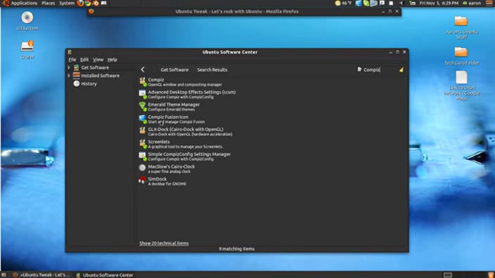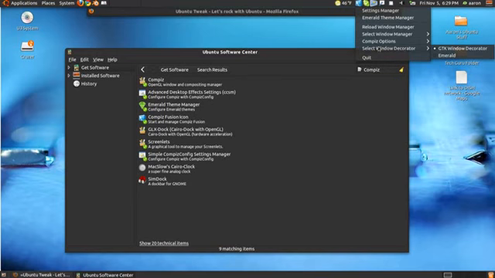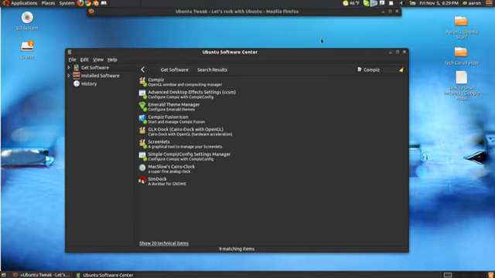But type in Compose Fusion, download that, and when you right click on it, you have a few options here. You can change your rendering and binding, which makes your computer run smoother as far as the graphics go. You can change what window manager you want to use, if you have more than one, and pretty much just general settings, but it makes it easier to get around in the window editor.